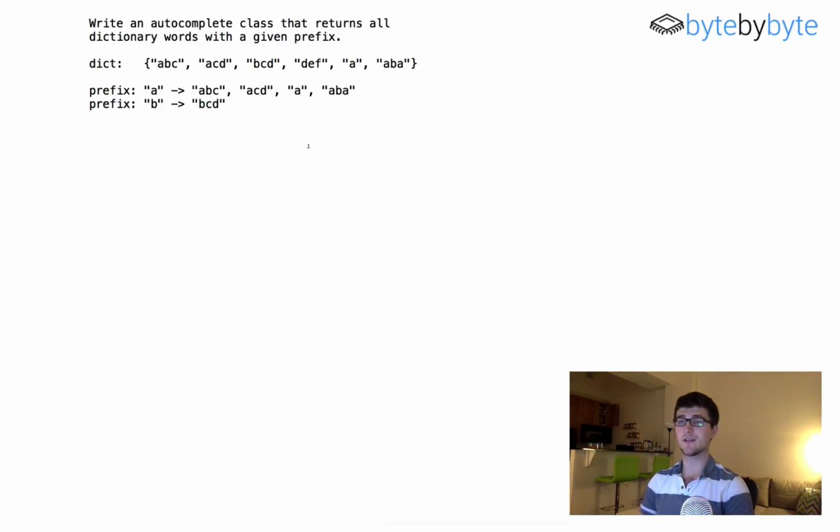And so let's look at an example here. We're going to have some node at the top, which does not actually have a letter associated with it, but we're just going to have some root node. And then there are branches for each letter that we have. So in this case, the first branch is going to be for the letter A, and the second branch is going to be for the letter B. And so for every word that starts with the letter A, it's going to travel down this branch. And then we're going to have a node here. And then, of course, we're also going to have a node here.